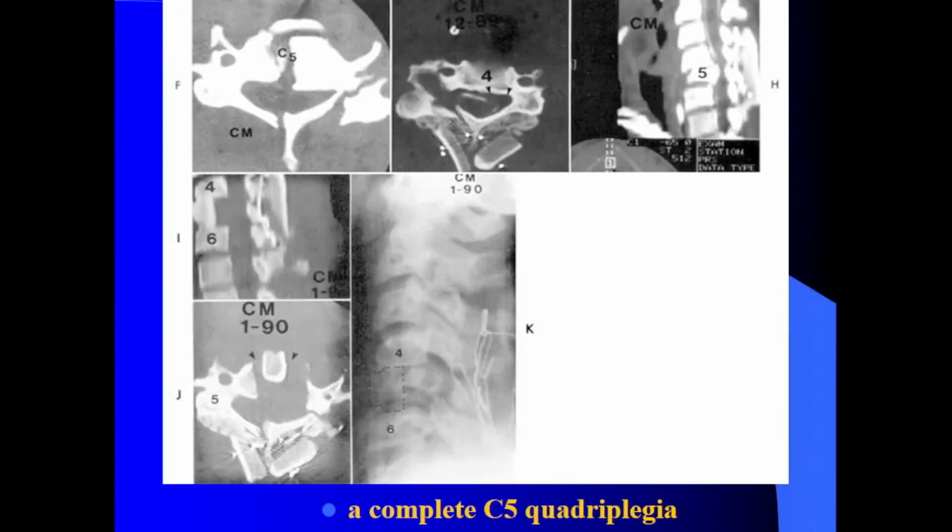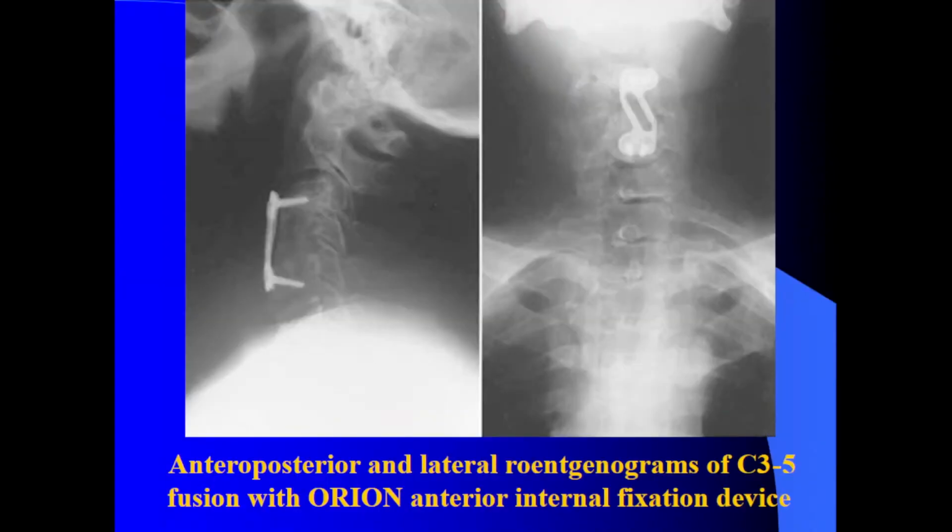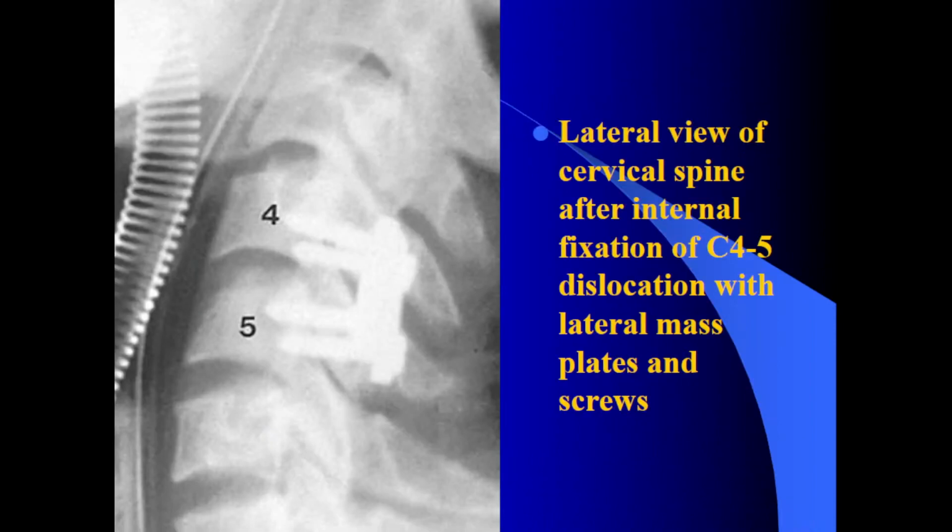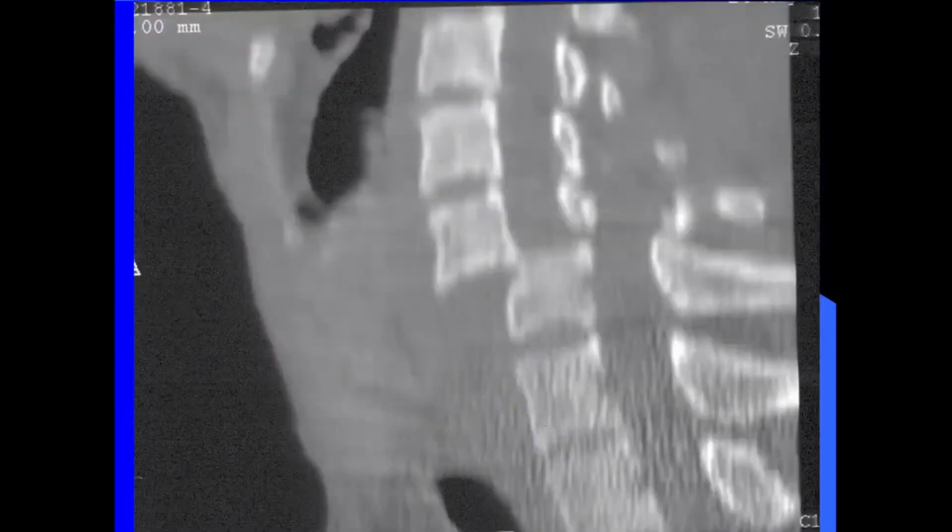At the same time, if you use anterior approach and put a plate, you don't have any chances to damage the spinal nerve or some big artery, because at the anterior surface of the cervical vertebrae we don't have any spinal nerves or any vertebral arteries. So the approach by itself, as I told you before, is much easier, and the procedure is much easier.